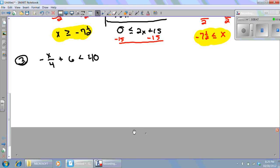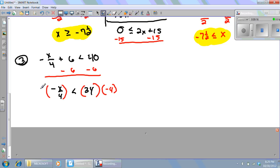All right, take a look at this one. I see a negative 4 attached to x by division. I see a 6 attached by addition. I'll get rid of the addition first. And when I do that, I'm going to get negative x over 4. And that's going to be less than 34. And then I need to undo the division with multiplication. I'm going to multiply both sides by negative 4. Negative 4 over 1 on that side.